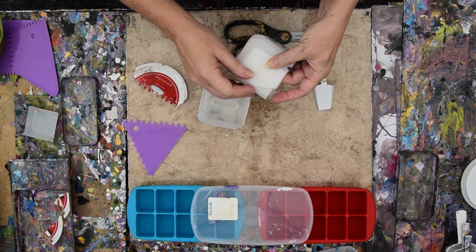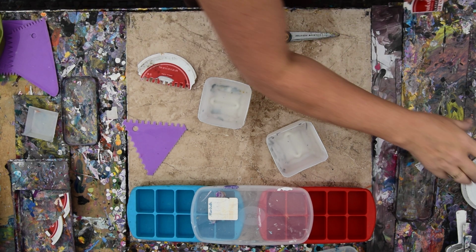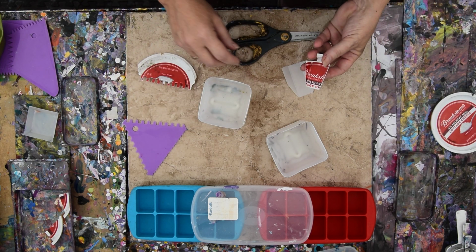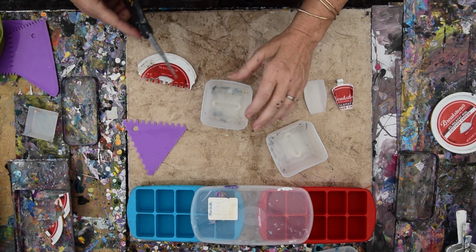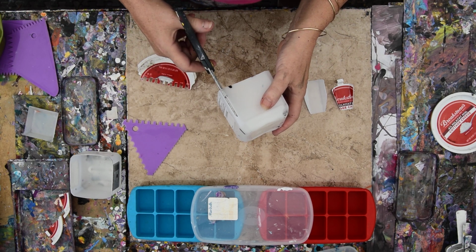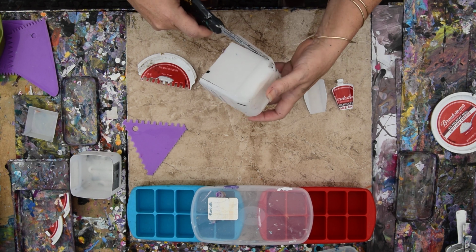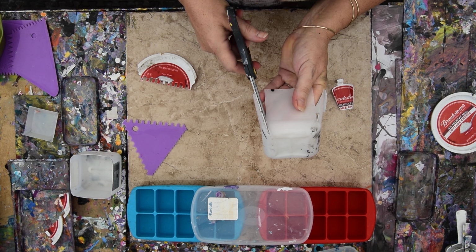My original plan included making a whole bunch of these, but this, where is it? Yes, this is the lid from my favorite cottage cheese, and this is made from the lid of my favorite cottage cheese, and it is a smaller version of this scoop. And just because we're here now, I think it's time to go ahead and cut one. Oh wait, I didn't say that. We're going to cut a sheet of plastic from the, yeah, I have that kind of sense of humor, from the container.